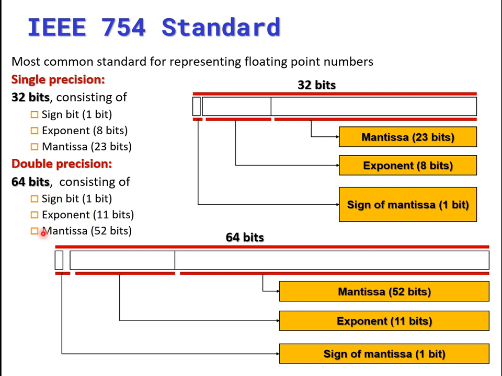Now this part is much more accurate than this one. Anyway, now we will focus on these 32 bits, which is the single precision. As you can see now, this is the form of IEEE 754 that has 3 parts. Now this part called mantissa will be represented using 23 bits, and this part called exponent, we assigned 8 bits for it, and the last part is 1 bit, which will be the sign of the mantissa.